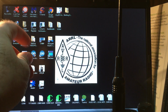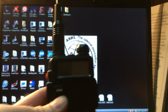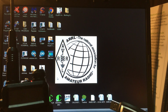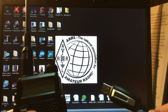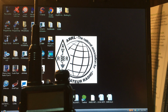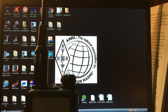So we have the programming cable. Now remember, the TYT MD380 programming cable will not work with the Baofeng, because the FTDI chip on the MD380 is in the radio, and this radio doesn't have the FTDI chip in it, so you're going to have to use the Baofeng programming cable. Do not use the TYT MD380 one. So remember, if you have the programming cable for the TYT MD380, that will not work.